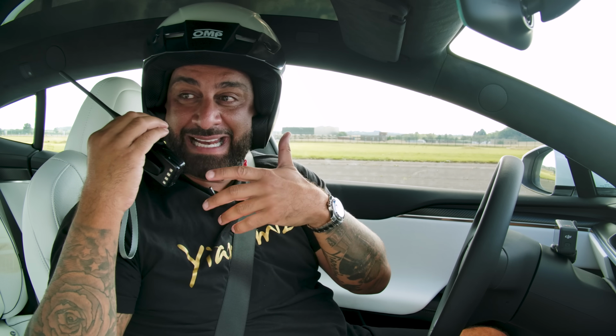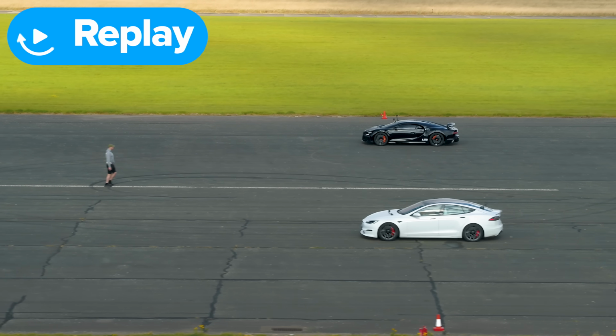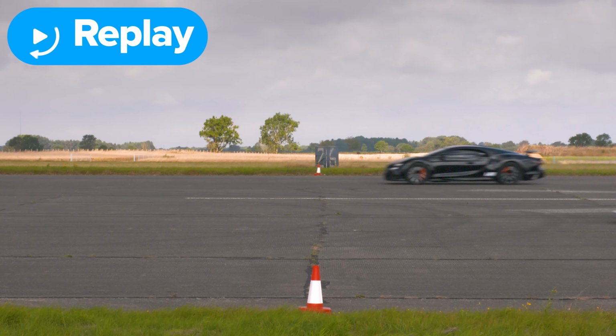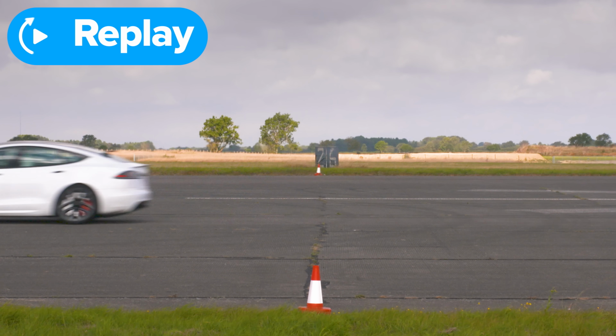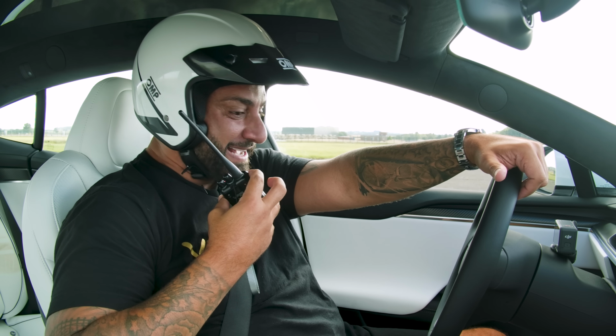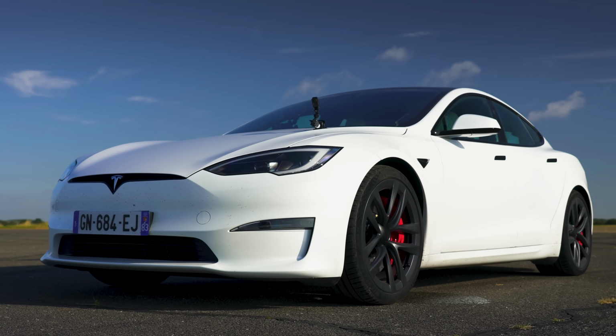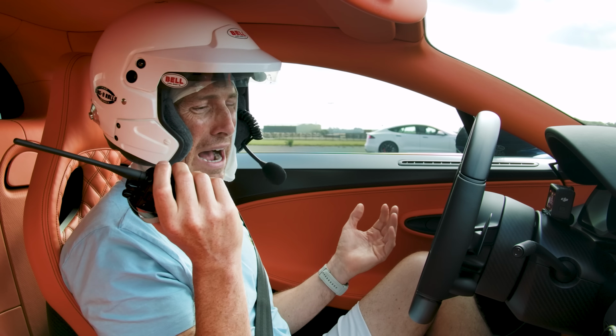I mean, I was drooling. It's just so fast. Yeah, off the line, you won. I think to the 1/8 of a mile, you won, but not to the 1/4 mile, and that's what matters. This is serious. This car is no joke. And you're in a bloody Super Sport, of course, but this, wow, it's mega.